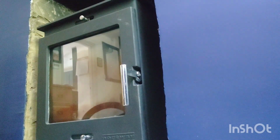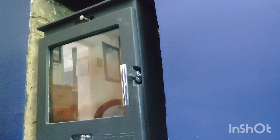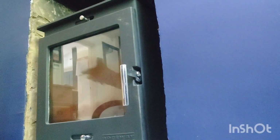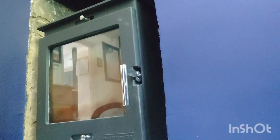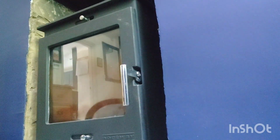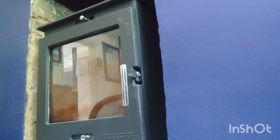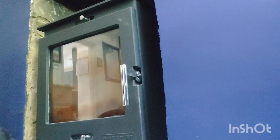Yeah, that's why they have the movable grate, because once the fire's on, you can't get rid of the ash if it stays. So the grate turns round or goes up and down, and then that's fine. But as I said, if that's what it says on the manual, then all you've got to do is keep the ash clear in the ash pan, poke it, let the ash drop down, and just keep using it.